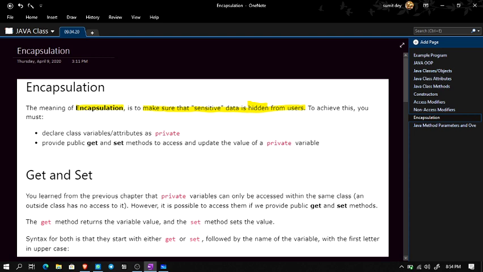Encapsulation can be more prominently implemented using the private keyword. Just a few minutes back, we had learned about the private keyword. Any member that has been defined as private is only accessible to that particular class. So how will it enable us to enforce encapsulation in our programming? Let's take a look.